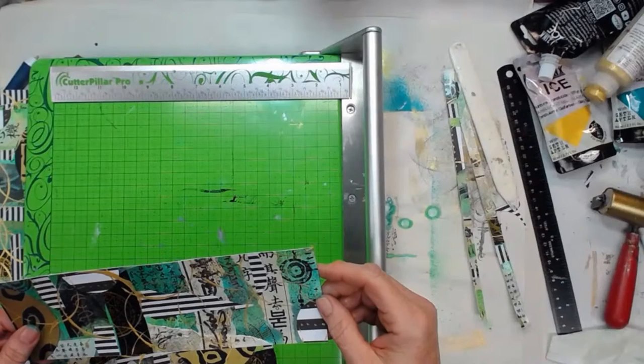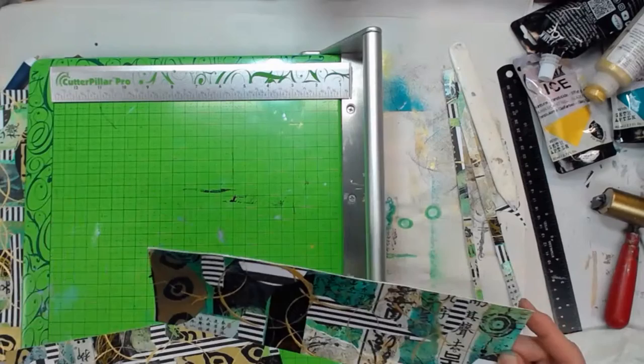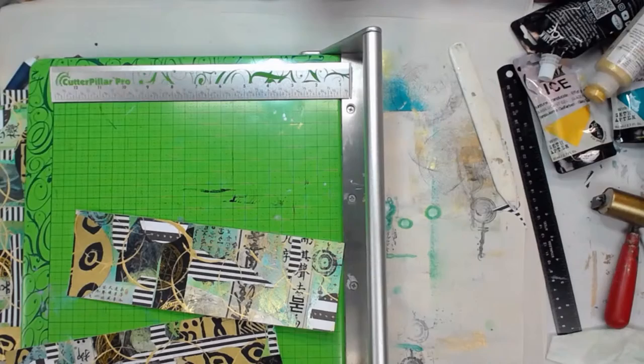Patty, have you ever used a pencil eraser for making gold dot? No, I've never done that, Janine. I've seen it done, but I'm not smart enough to think about it when it's time to do it.